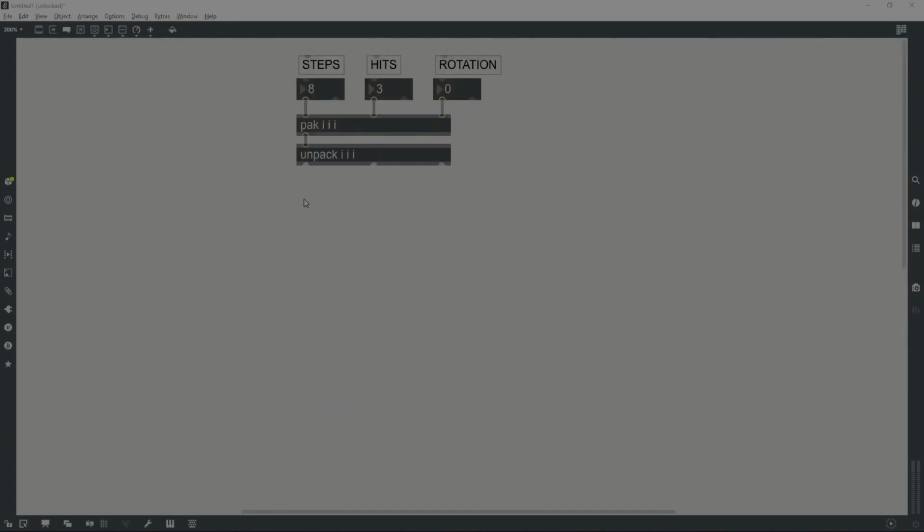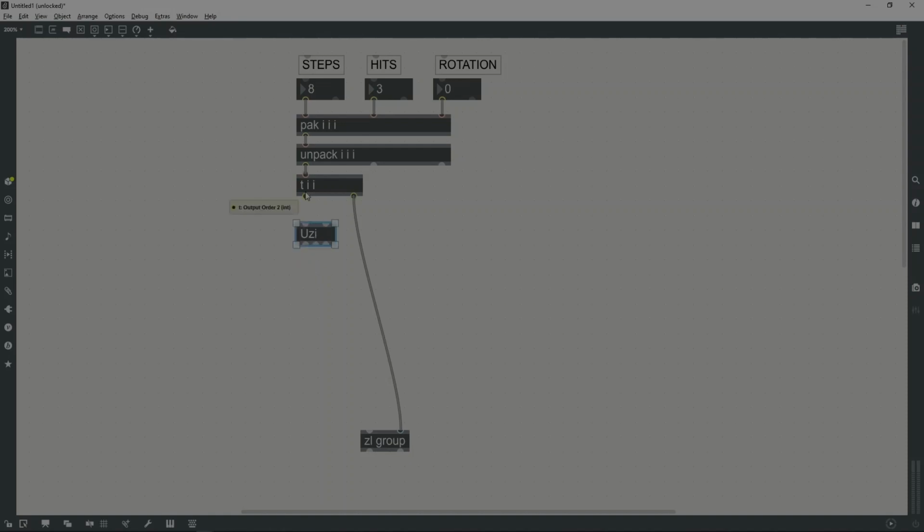So this next method is very similar. The only difference is that I'm going to be grouping the elements into a list at a later stage. So we'll also use a uzi object, and we'll also use a ZL group object, but it will be lower down in the list. So this ZL group object needs to know how many items to group together. So we'll need the trigger object to make sure it receives that information first. So that will be going all the way down there.